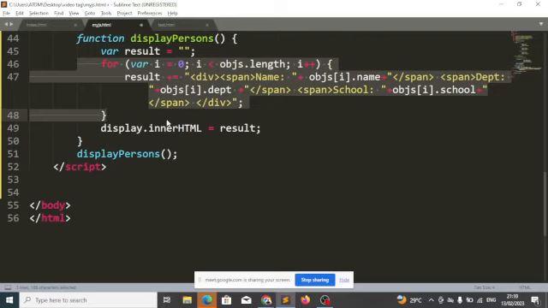Over the weekend, one of my former students reached out to me. She was preparing for an interview and trying to build an application. She used a lot of loops in her code and the application was slow. When we discussed, I told her, well, you use loops and you know the implication of this. She was fetching about 4,000 items at a single time, and inside those 4,000 items, she was running another loop. It was a loop inside another loop, and the more loops in your application, the slower the application.